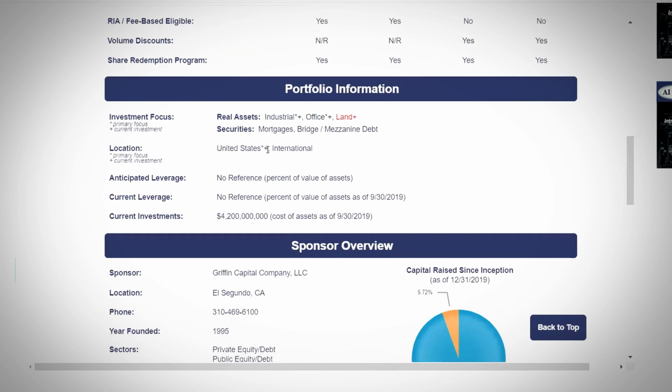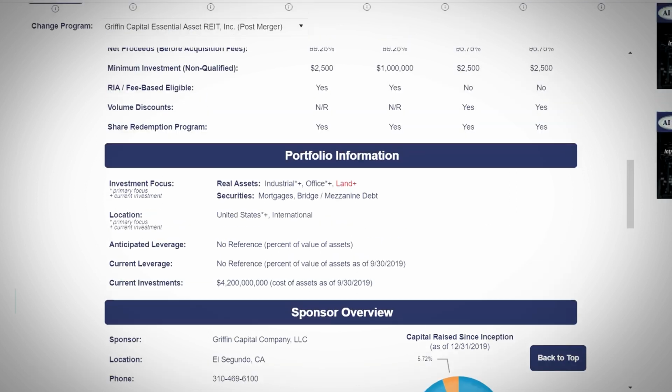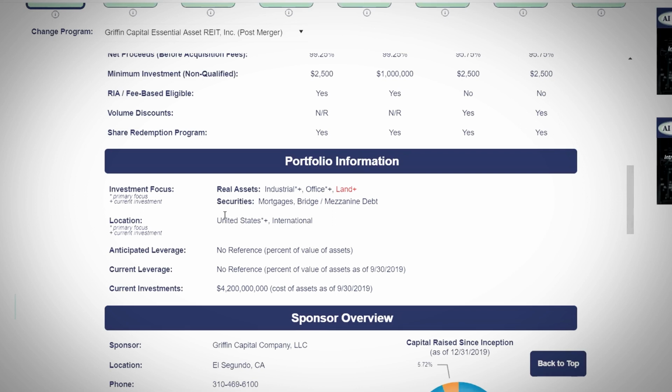And then we scroll through, and then you get down to the portfolio information. A couple of points here. This is very difficult in the build, as you could imagine, but ultimately the investment focus. So if you think about the style drift chart in the program summary, we always have, well, what did they initially state in their documents that they could invest in? And then we have a column on the right that says, what have they actually invested in? We had to get a little bit thoughtful here with some of the labels.